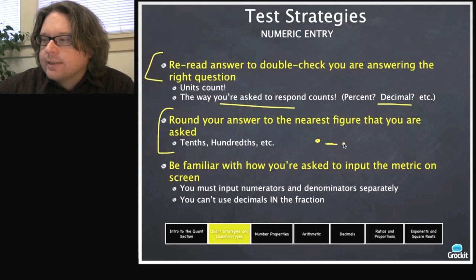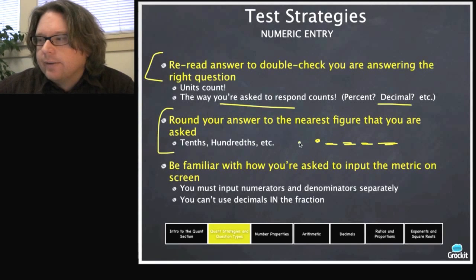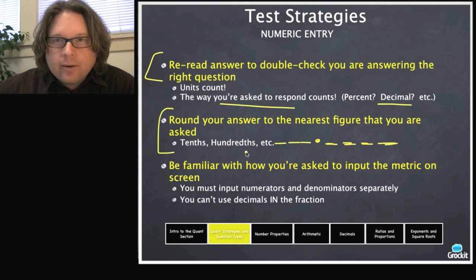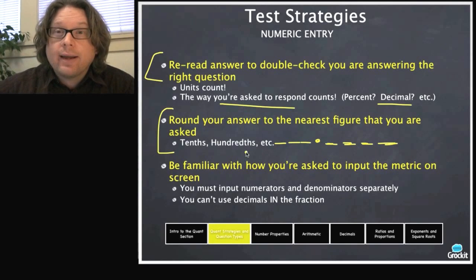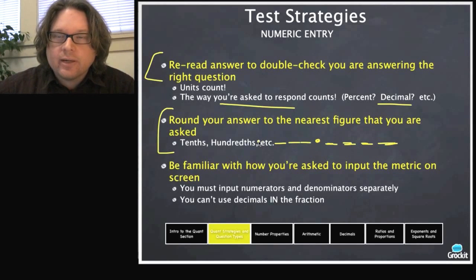Remember that, with decimals, it's tenths, hundredths, thousandths, ten-thousandths, the powers of 10 to the right of the decimal point, even though it's units and then tens and then hundreds on the left. Rounding: you do not round until the end. So if the question asks you to round your answer, you do not round until the final answer. You leave all of the other answers, messy decimals and fractions and stuff, unrounded until the end. On multiple choice ones, you can round along the way if the answer choices are far apart, because whichever one you're closest to is likely to be the right answer. On numeric entry ones, do not round until the end, if even then. Sometimes they will still insist that you put a decimal in.